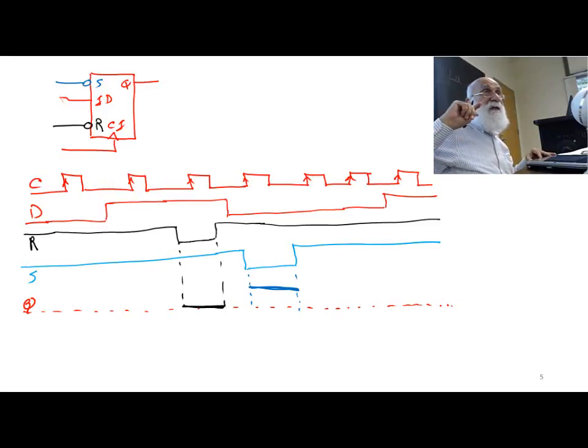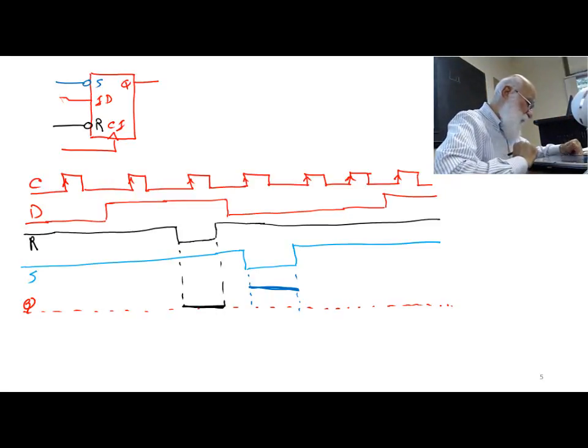Oh, by the way, I'm sorry, I didn't say something about this, and that is if set and reset are both active simultaneously, the bad thing that happened to that SR latch is going to happen here. So if you make your S and R simultaneously active, meaning both of them 0 at the same time, then your flip-flop is going to lose its memory, so don't do that. And I'm not doing this here either.